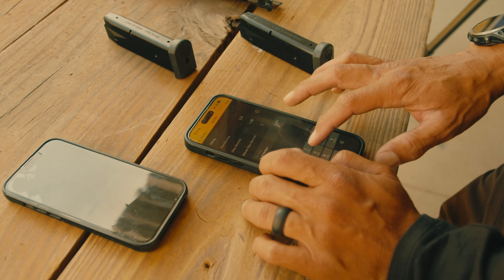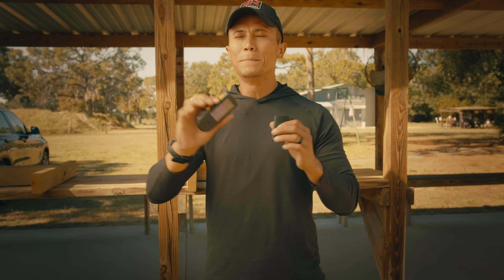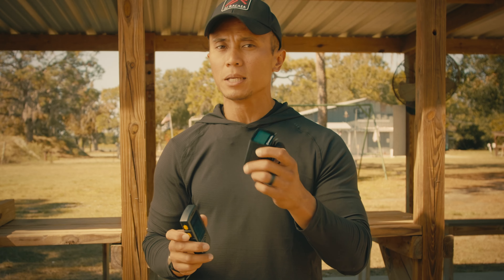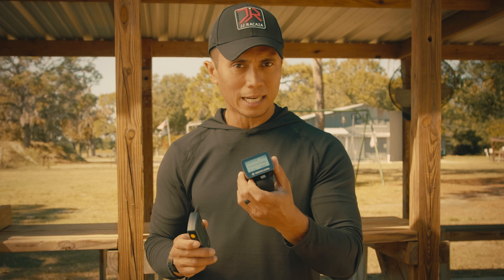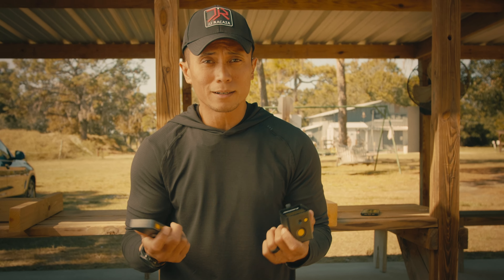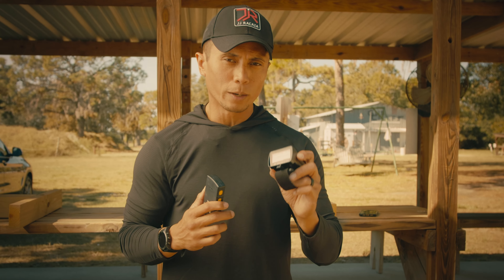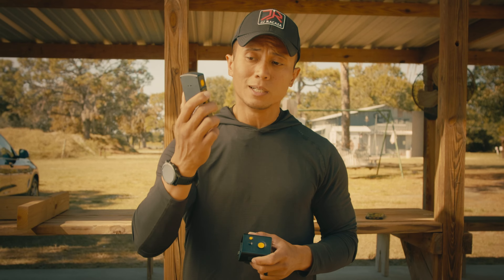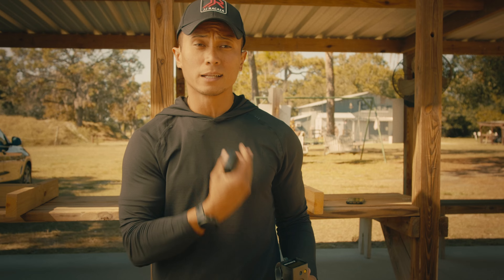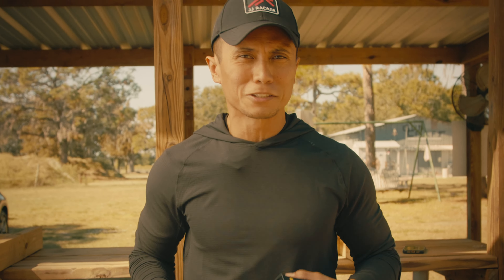You can still access all of those features and make changes in the app itself, but once I have it set I don't have to touch it again. The biggest difference is that the Go is a little bit more expensive, but that doesn't mean it's built with less quality — it's built with the same exact care as the original that we all fell in love with. If I'm working in inclement weather, I'll take the original since it's water resistant and will fight water better. Every single one of them has their own features that you like — I like that the original sits straight up, and I like that the Go lets me adjust all the features easily. Both of them are just as good.